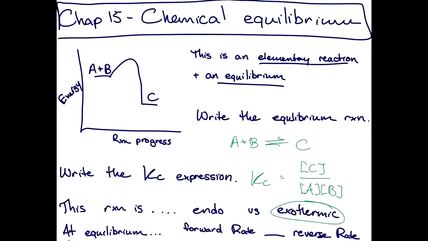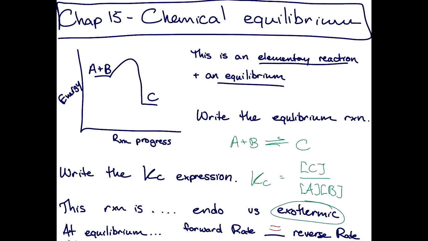So tell me, at equilibrium, how do the forward and reverse rates compare to one another? What do we think? At equilibrium. What's the definition of equilibrium? Forward rate equals the reverse rate. So the answer is they are equal to one another. What you are confusing with is rate constant. I didn't ask, how does the forward rate constant differ from the reverse rate constant? That's a different question. I just straight up asked how the forward and reverse rates compare.